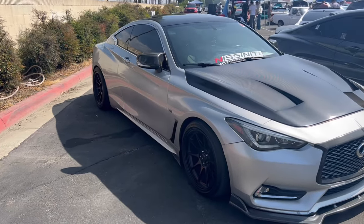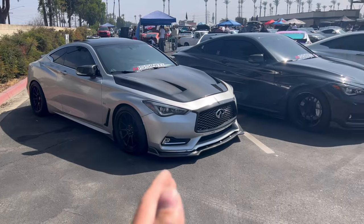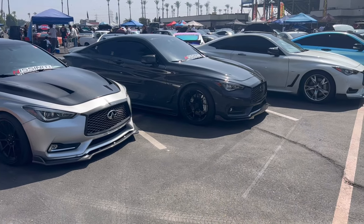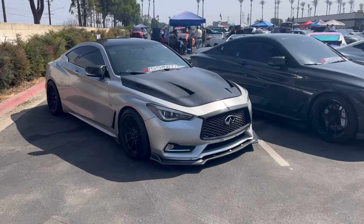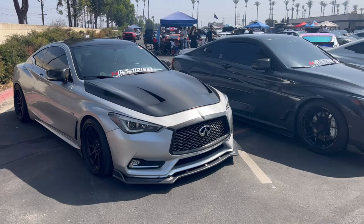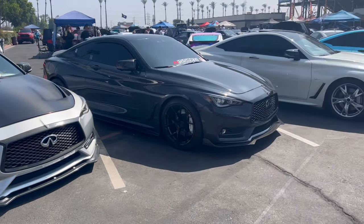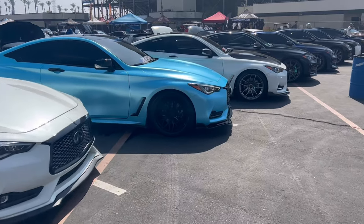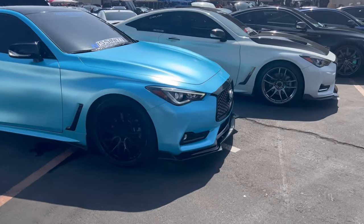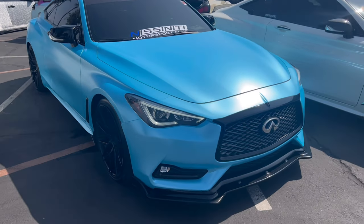Bro, Q60s, 1,000%, they are show cars. Like, these cars look so good. I wish they were a little bit more reliable when it comes to power. Like a B58, I'm not gonna lie, B58's downpipe and a tune, you literally get closer to 600 wheel torque, which is crazy. As you guys can see in Kix's video, his gets 600 wheel torque. That's crazy to me, bro. But, oh man, I like this color. Sheesh.